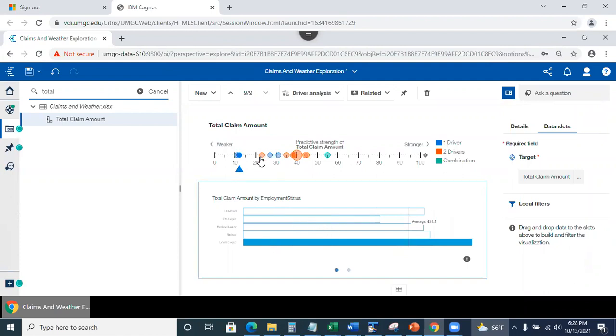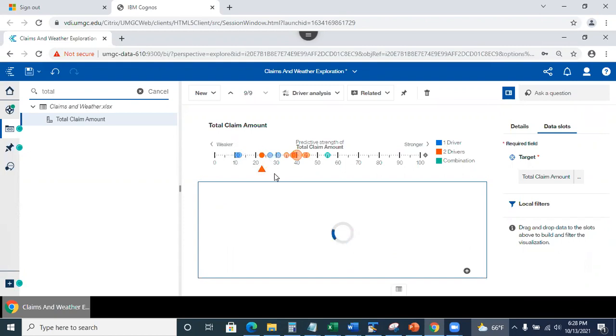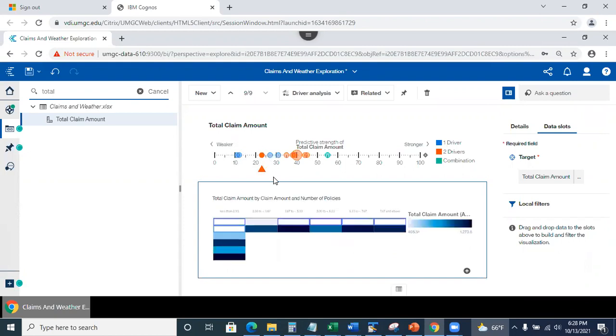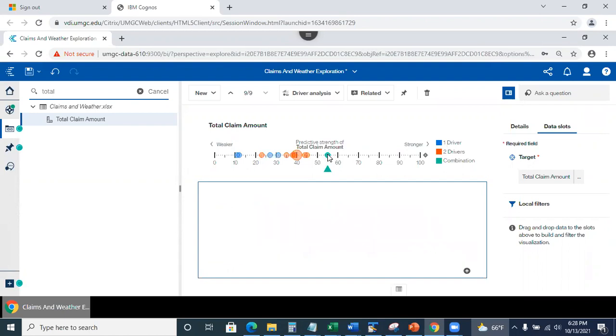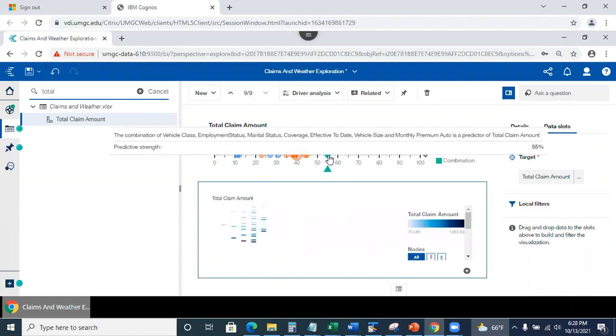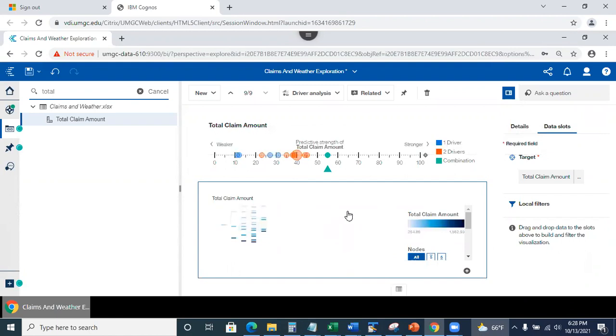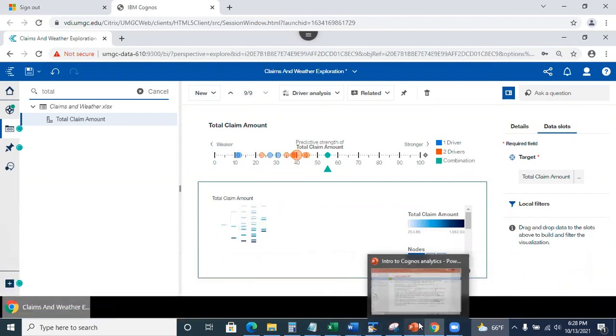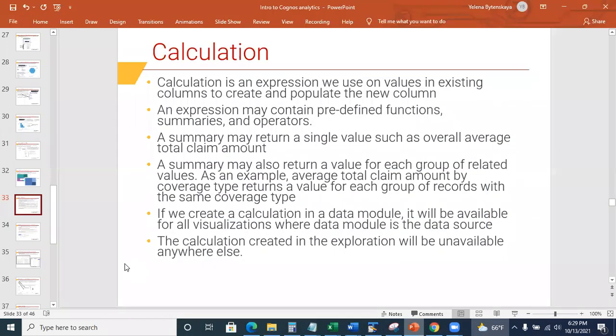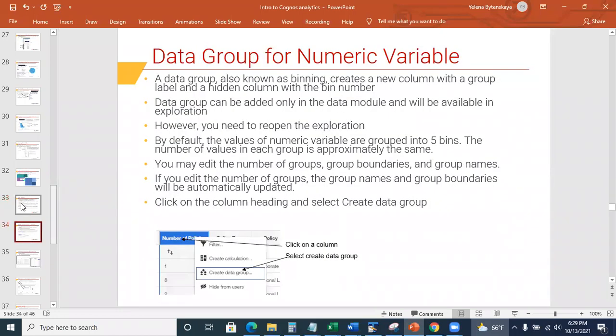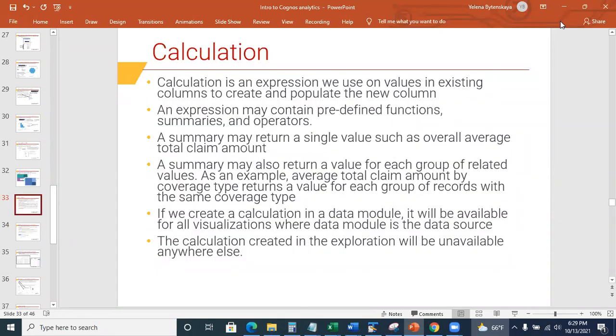Now I'm gonna do this as a two-way driver. The visualizations that you see are what is suitable for the data, okay? And if it's more than 2 drivers, that's gonna be a decision tree. So that's why you see decision tree in here, okay? I realized that this topic could be a little bit challenging when you first see it, but we will get through it, okay? Well, okay, calculations.